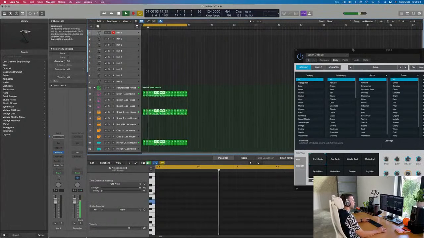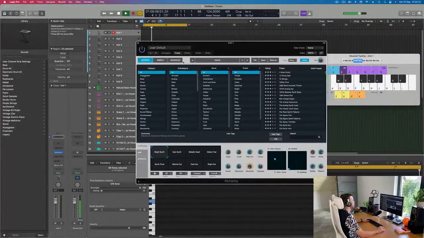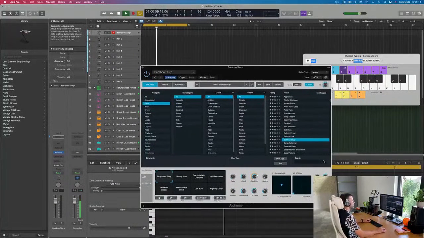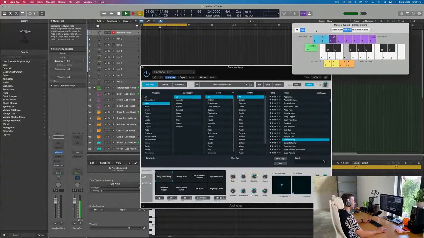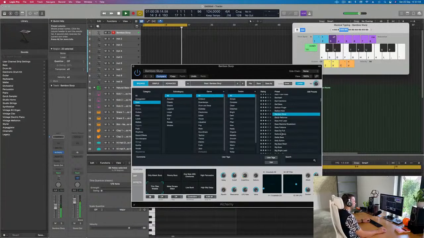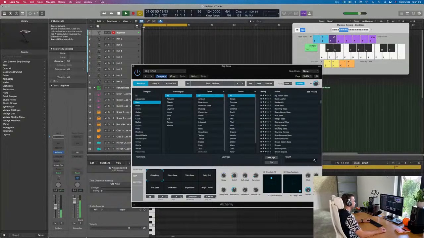Oh, some sunshine, guys. I'm gonna go into bass right away because this is usually what I start with, and try to drop a bass line on there. It's quite bamboo-y, alright. Not quite. I want to explore a little bit.